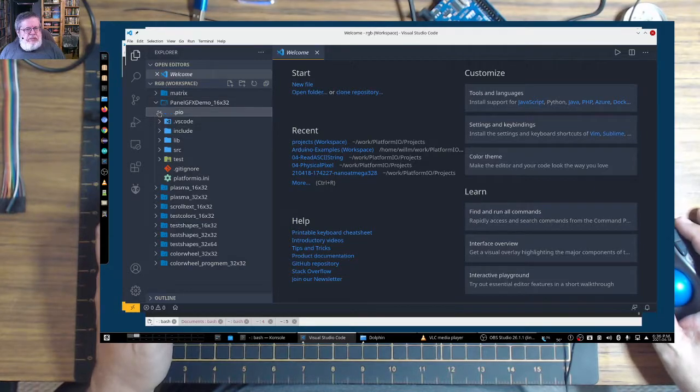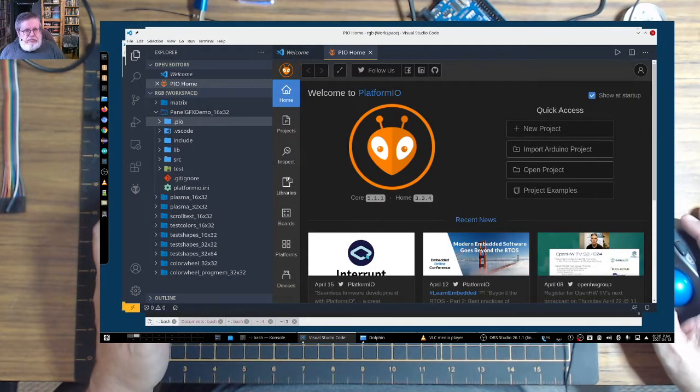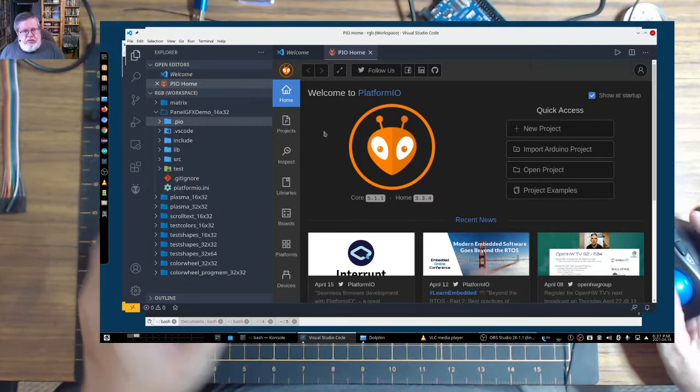So we know that in PIO we have the libdeps, blah, blah, blah. So let us go back to PlatformIO's home. And actually, I might have done this wrong. Sometimes you have to load it through there.